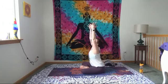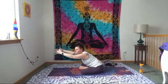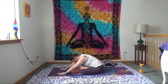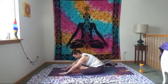Inhale, the arms nice and high. Exhale, long spine as if I'm pulling your arms towards the front of the room, come down nice and slow. Once you've gotten as far as you can go, press the palms to the mat and then let the head and neck hang heavy. You want to use the palms pressing into the mat to press those hips back so that we're not lifting up, we're pressing back, feeling that right hip stretch.